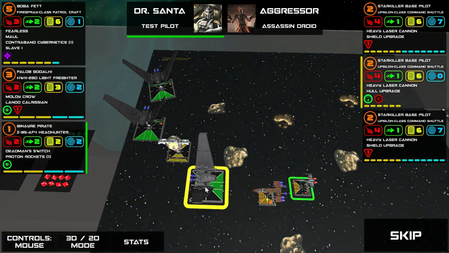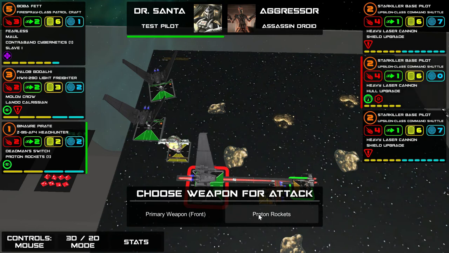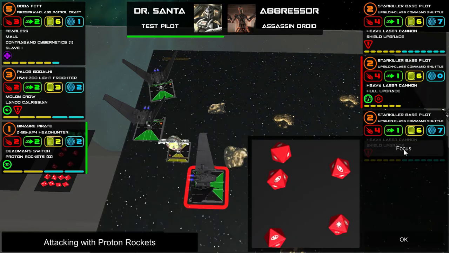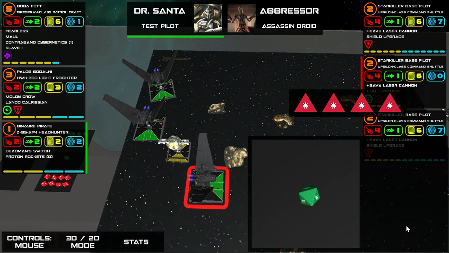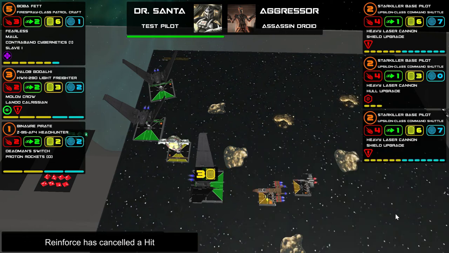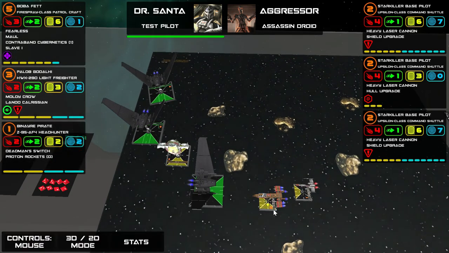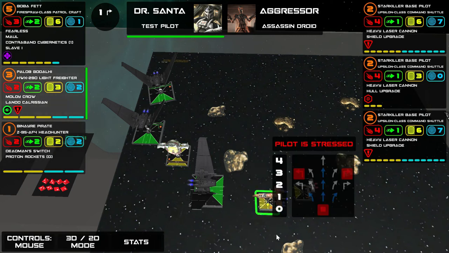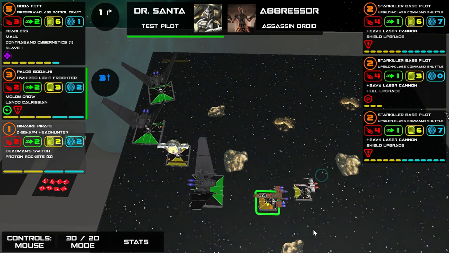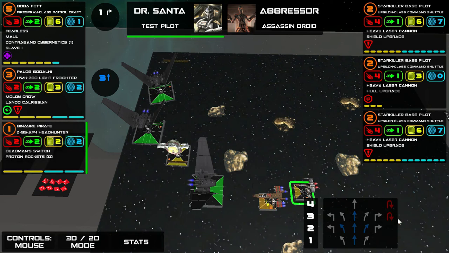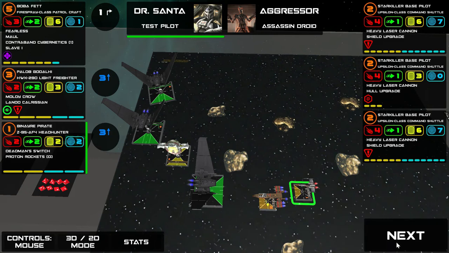No, actually I got this guy. I'm going to fire off these proton rockets, see if I can't lay into this dude. 4 damage, that's pretty good. He's nearly gone. Okay. I'm going to have Boba do a hard turn here. And gotta focus here. I'm going to blast past him if I can. I don't know that that's going to make it. But we'll see. And him, I think I can jump ahead to about right here, which would be good.